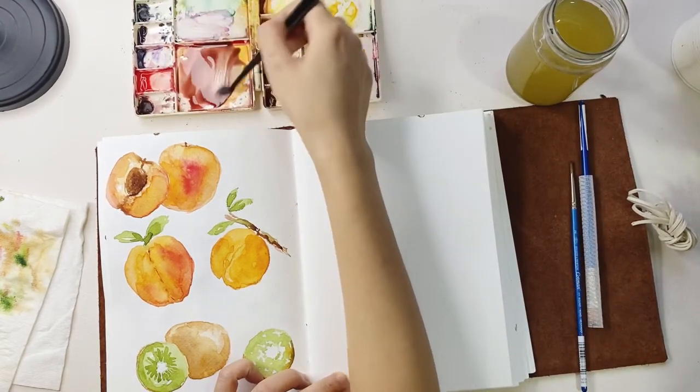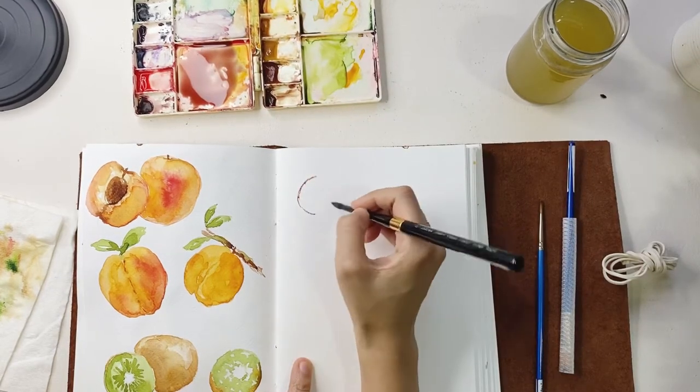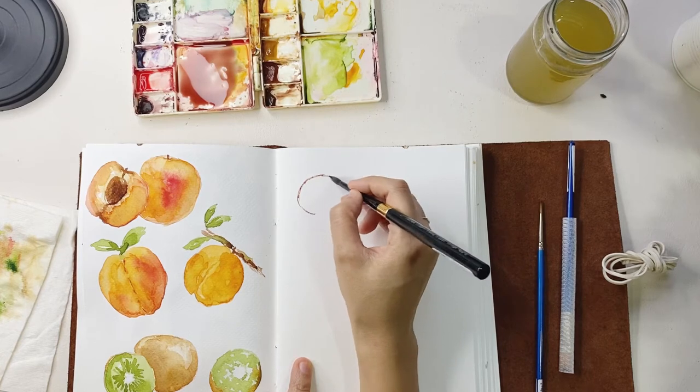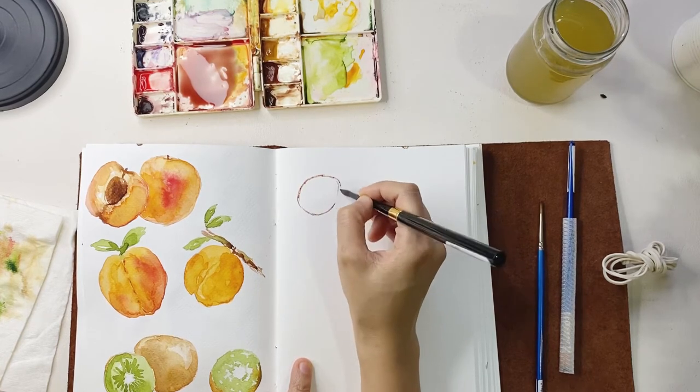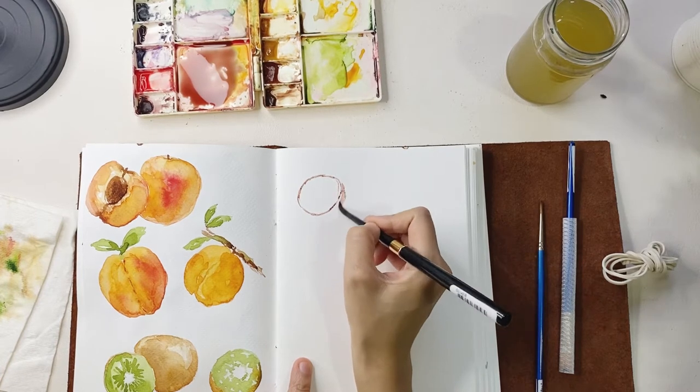Now, while we're waiting for the kiwi fruit to dry, let's paint another fruit. Now, this one is passion fruit, which is also included in the sticker sheet that I'll be updating this month.